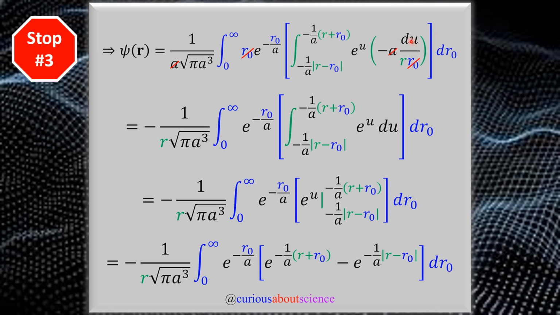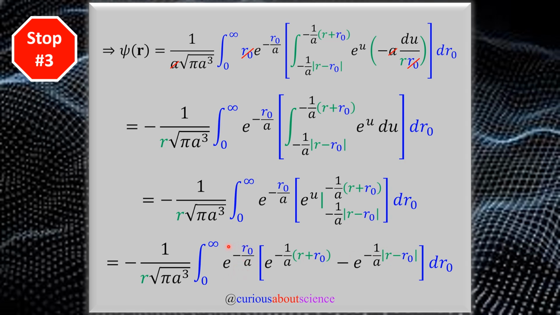Now we can take all the constants left over here, bring them out front. So we see a r and a negative sign come out front, clean it up. Now we just have a basic integral, e to the u, its antiderivative is e to the u. Evaluate at the bounds, and now we see this thing here, upper limit minus lower limit. As we see, the whole goal now is to tidy up this blue integral and set it up such that we can observe what happens with this absolute value.